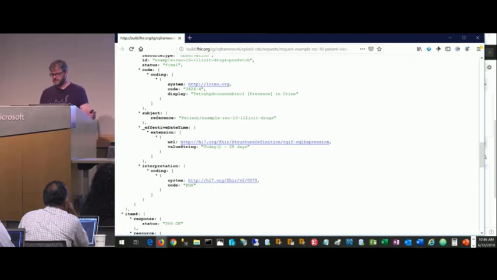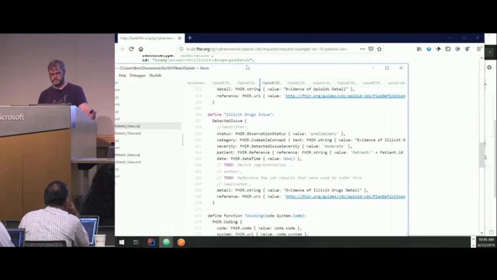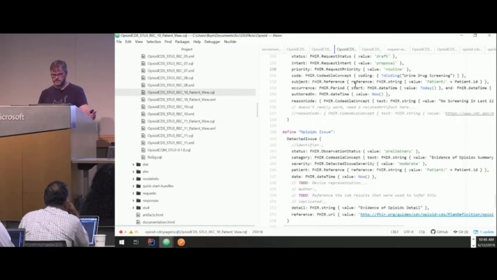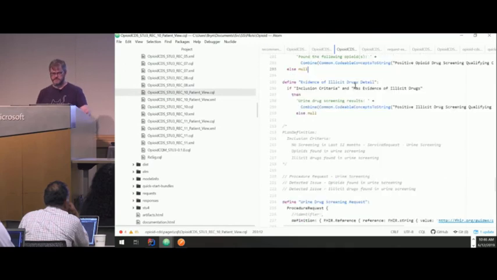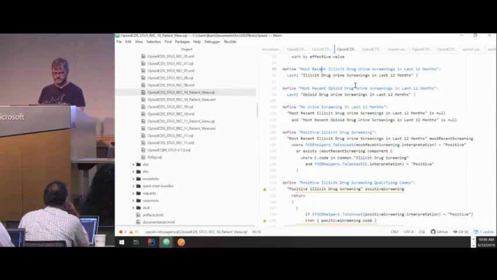So let's go dig into that actual CQL. So that is this one. Evidence of illicit drugs in the screening. So positive illicit drug. That says most recent illicit drug urine screening in last 12 months.